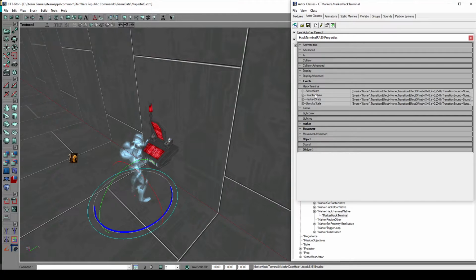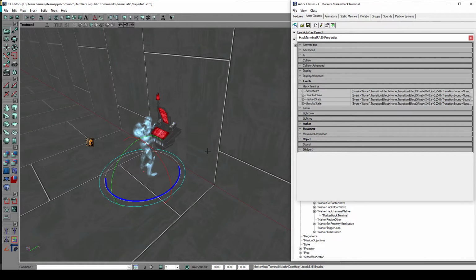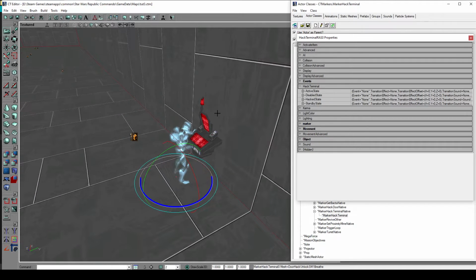The next one is the active state, where you started slicing it, and either you are currently slicing it or you stopped in the mid-time slicing. And the hacked state is when you successfully slice the terminal. And the disabled state is, as the name implies, you can disable the terminal to prevent any slicing. This can be done with scripted actions, which we will cover in the future.